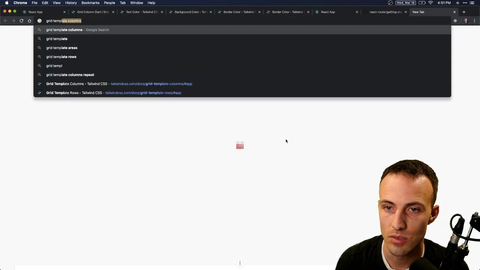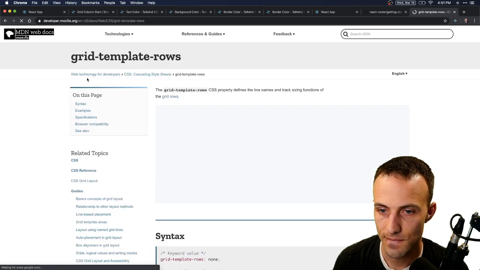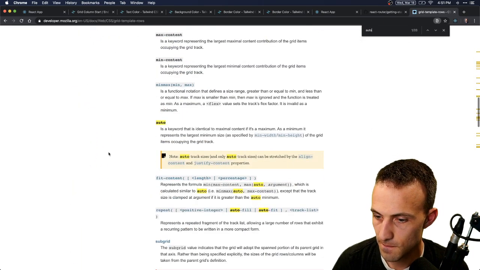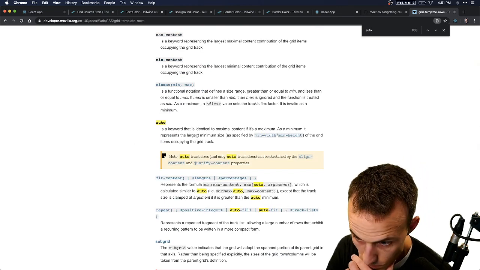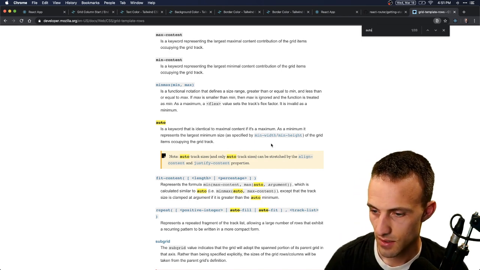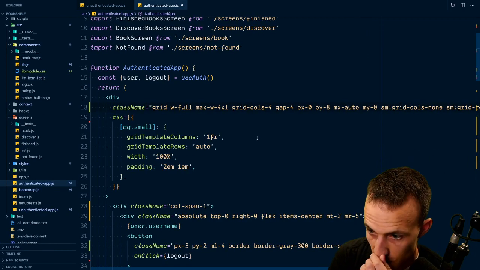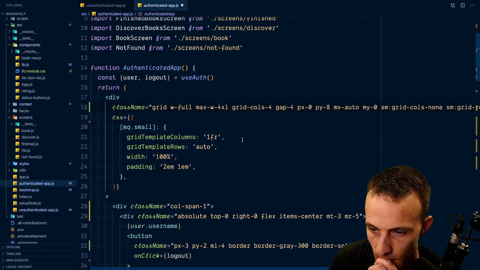Grid template rows auto. Nope, that is not what I thought it was. Okay, well, that's too bad.